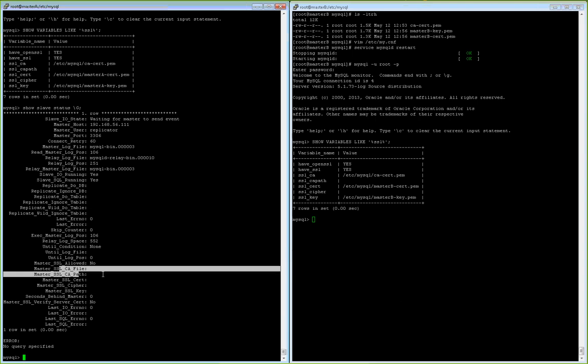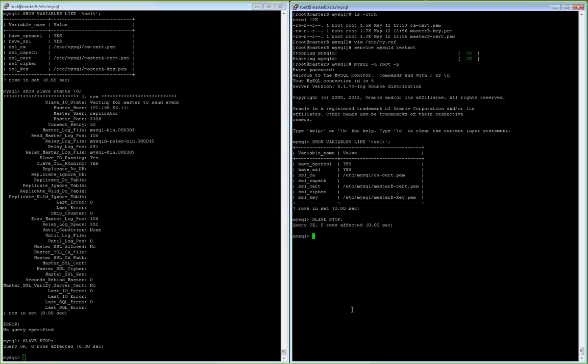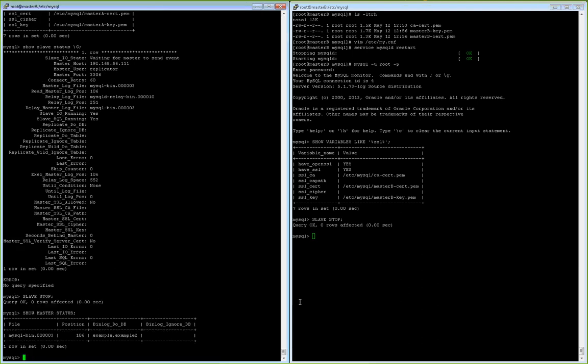So the SSL is not included for the replication. We have to enable it even over there. For that to work, we have to stop the slave on both the sides, then show the master status on both the sides.